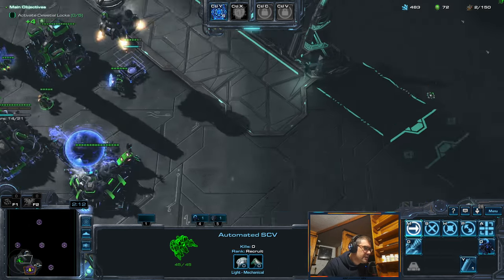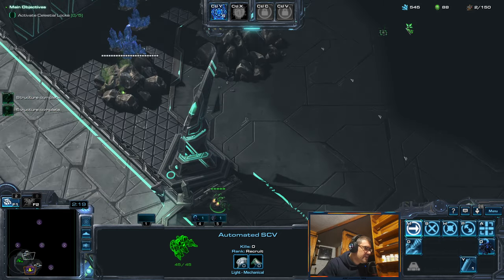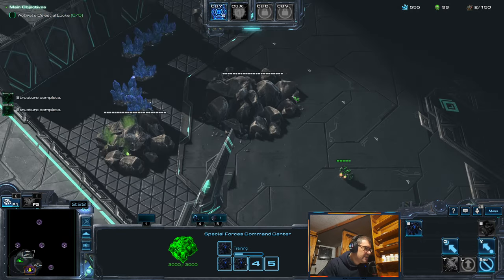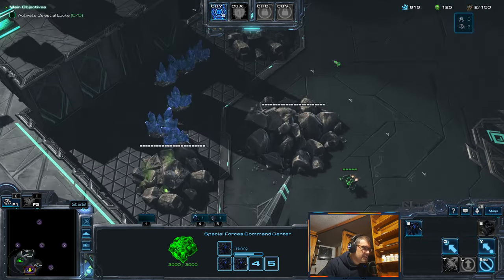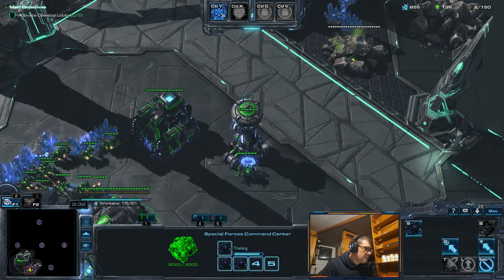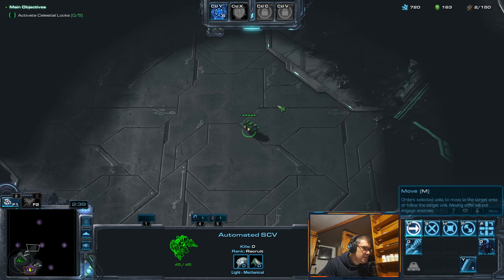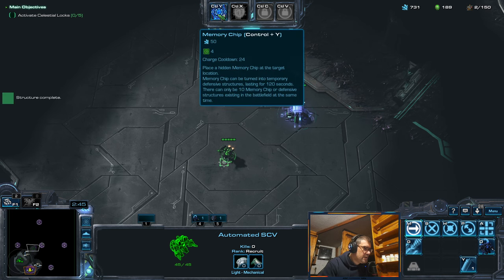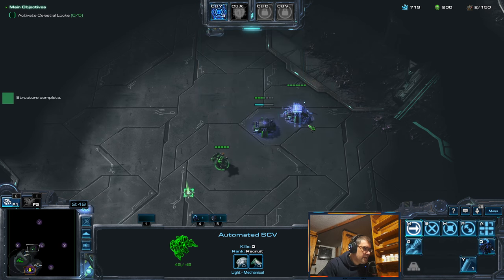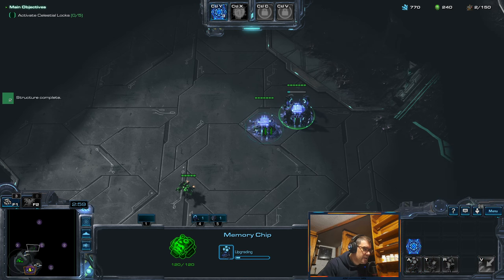Okay, let me get this memory chip. Memory chip, I'm gonna go down there. And by the way, can these things lift? Okay, they can. Oh yeah, lift off. Can I do it when a memory chip is here? Okay, let's get another one. And this can be turned into a ground and air. Okay, let's get this one.